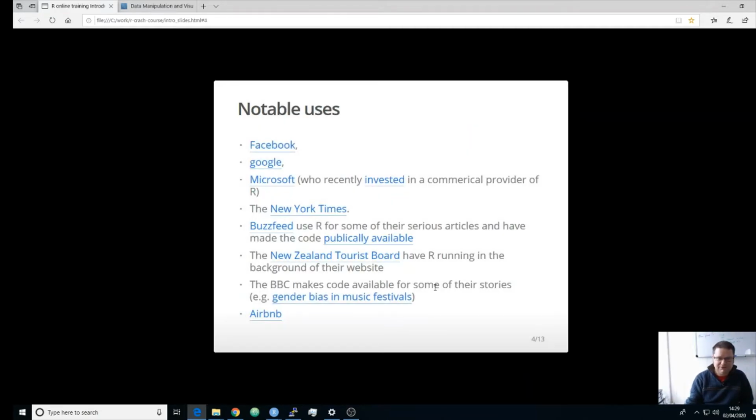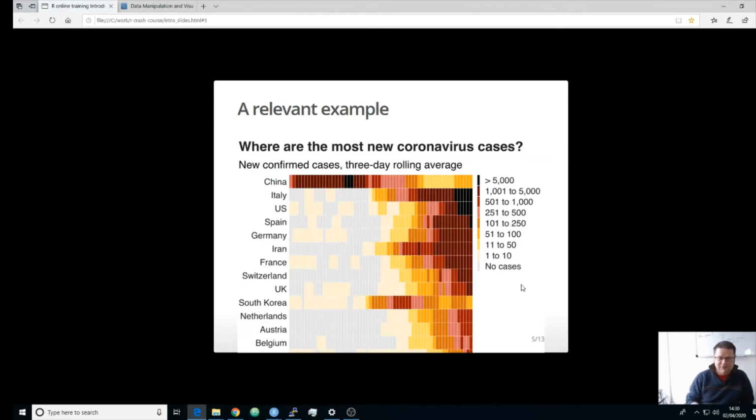So you don't have to go too far to find other examples of companies you've probably heard of that use R in part of their data analysis, and there's some of them listed here. If you look at the slides online, you'll be able to follow the links to some of these case studies.